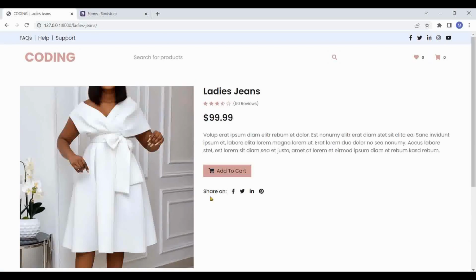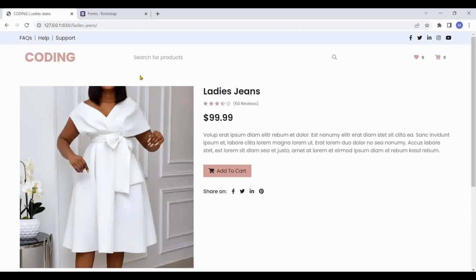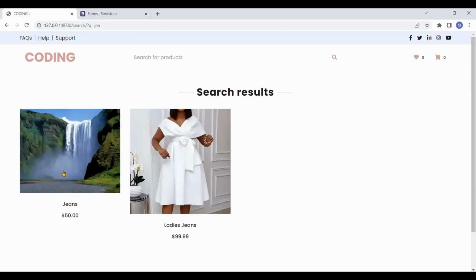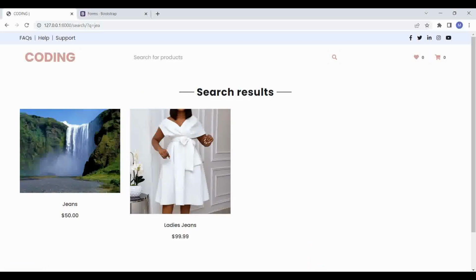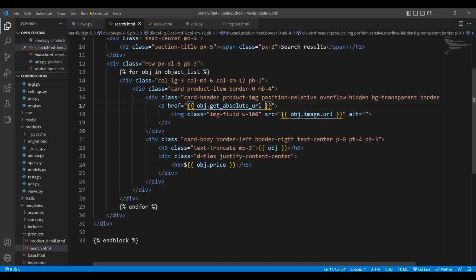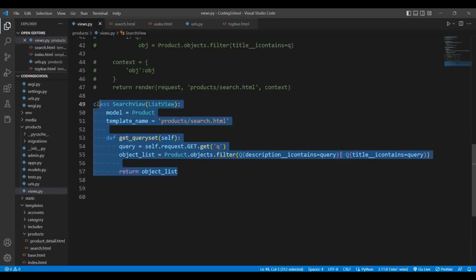Same for if I say jeans. So that's how you use the class based view in Django.